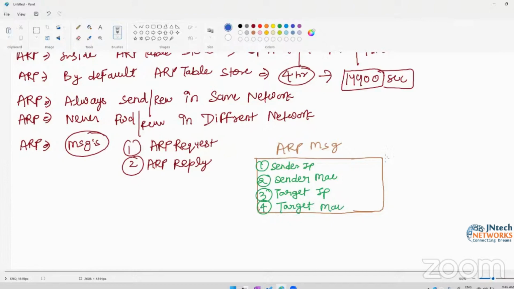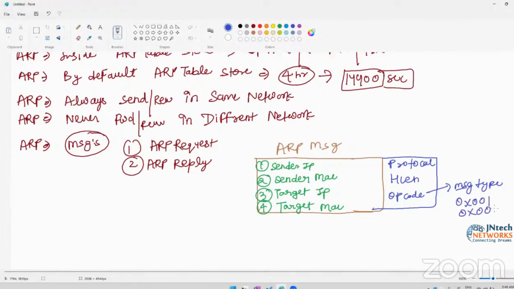Some other information is also available: protocol information, hardware length. Operational code is also available, which defines the message type. The code is 0x001, 0x002, I think. 1 means request, and 2 means reply.